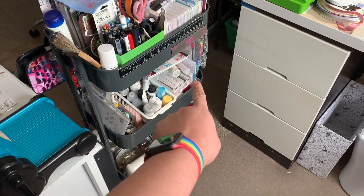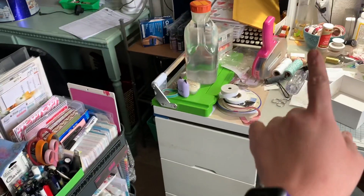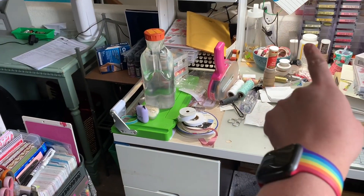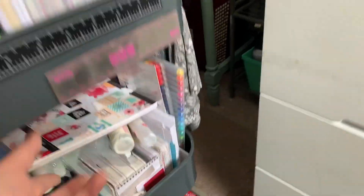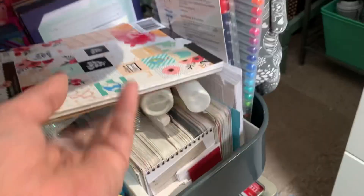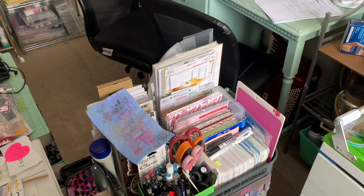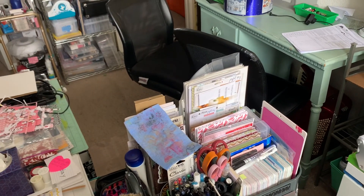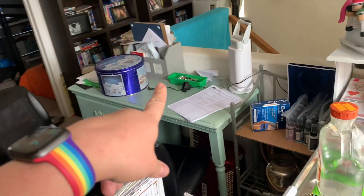I figured I don't need to reset this cart — I don't use a lot of this, it kind of stays in place. The only thing I really use are the two glues on my desk. I finished that Mod Podge glue and I finished all the glues down here too, so I just need to clean those out. Some have fine tip caps I need to move to different bottles, or pour my glue into new bottles after washing them out.